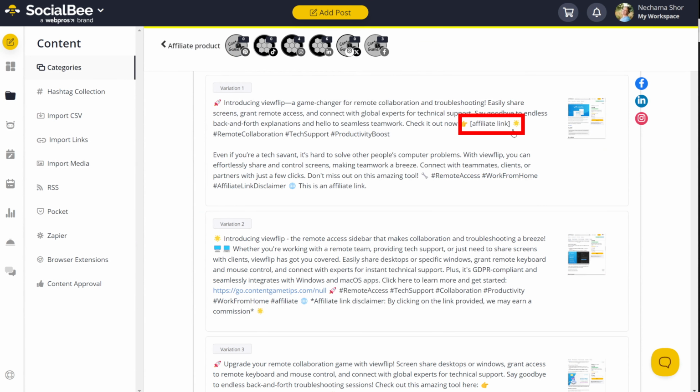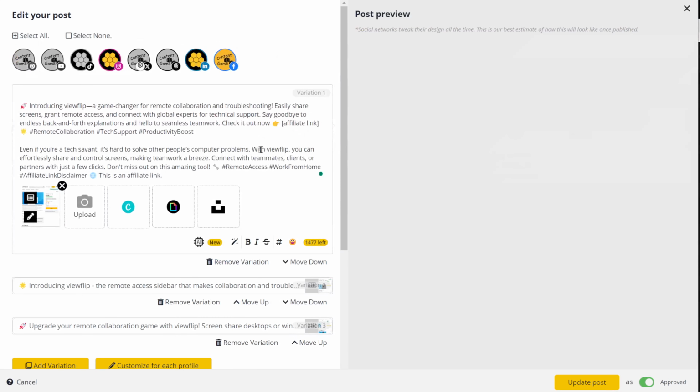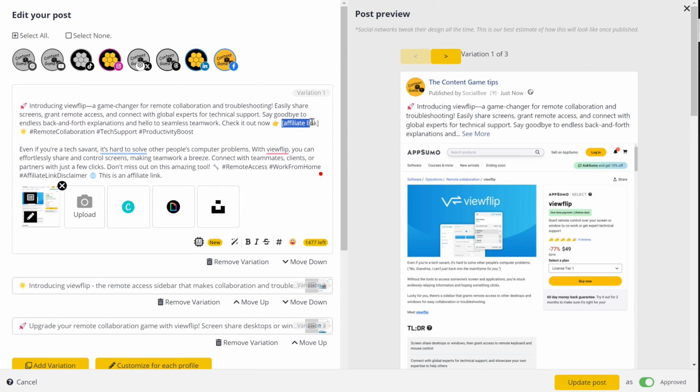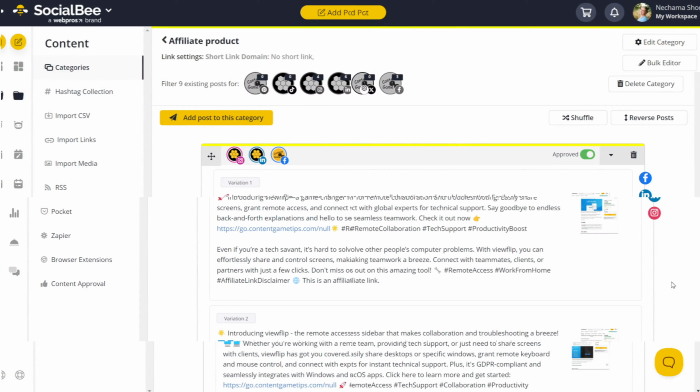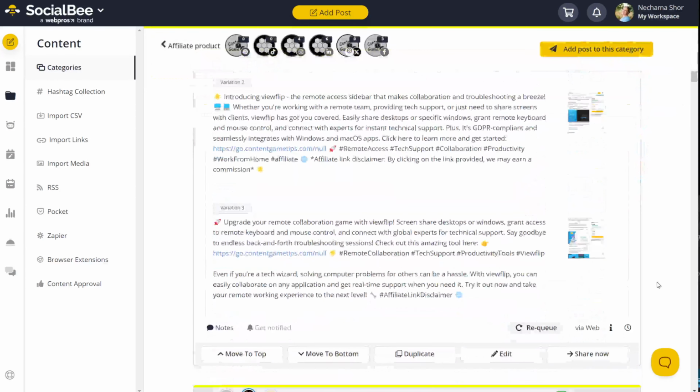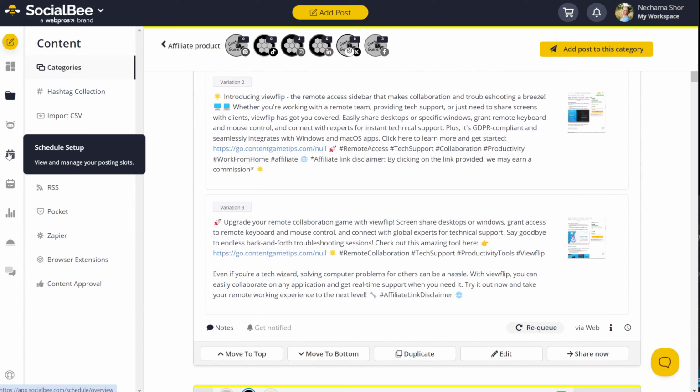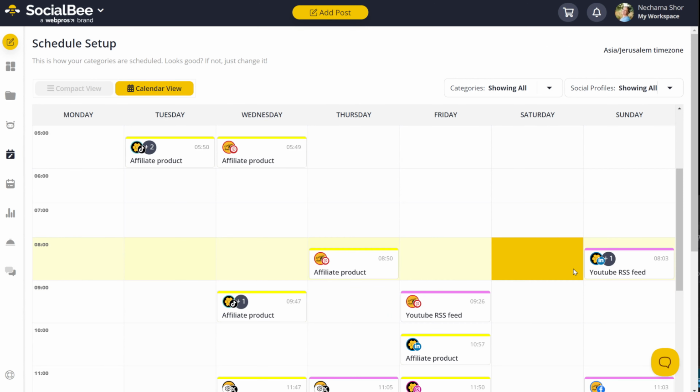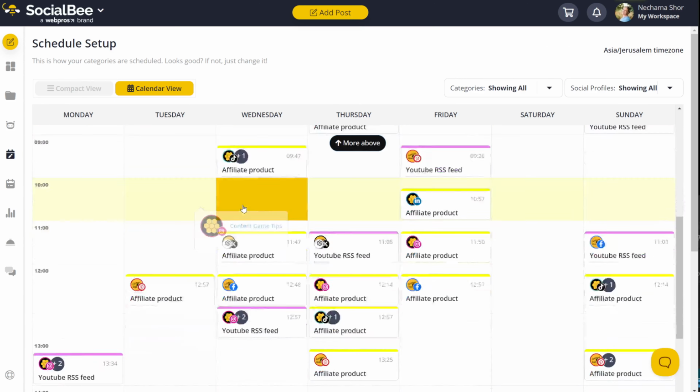Sometimes I notice the AI may create a post without the affiliate link and leave a blank space where the link should go. It's a good idea to check and fix this before the automation runs on your social accounts. Now that you set up and tested all the automation and checked all the posts, it's time to run them. While some automation can be left alone to do their work, this one requires a bit more attention.